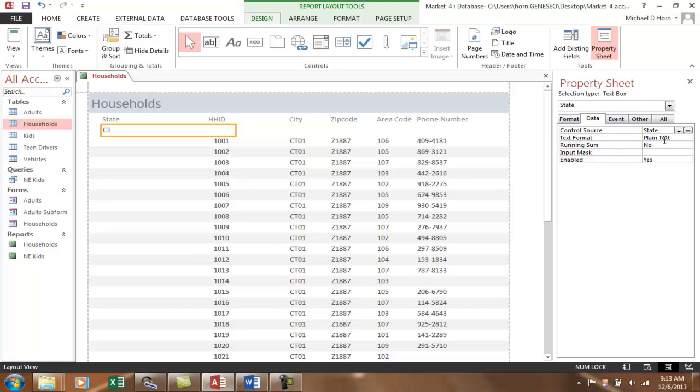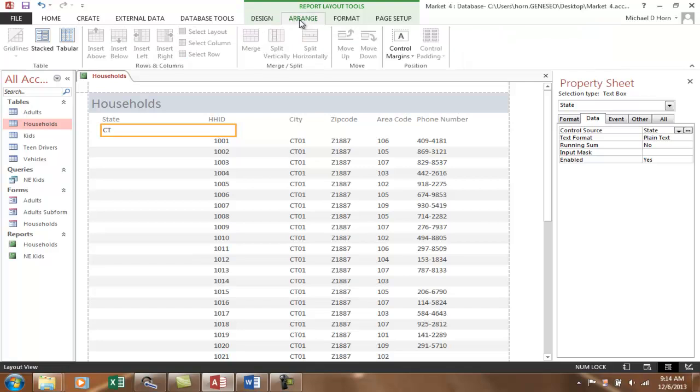And then over here on the property sheet on the right-hand side of the screen, I don't have any data like that, but if we had numeric data and we only wanted to display it as one decimal place or two decimal places, again, this is where you apply the formatting of how it looks, not how it's stored. So you can use this to dress up your printed report to make it look nicer, cleaner, however you want to think of it. So all that stuff's there.